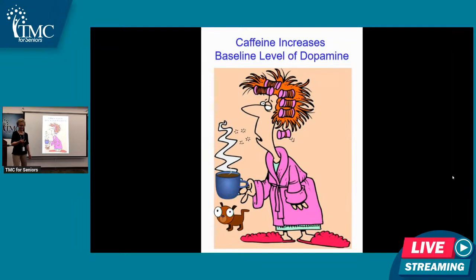Coffee, coffee, coffee. Now, it turns out one of the ways to increase our level of dopamine is with caffeine in the morning. So whether it's tea or coffee, but this is of course not for people who are sensitive to caffeine. There is a small percent of people who just can't handle caffeine very well. But for those of us who like coffee or tea, it really does help raise that baseline level of dopamine. It gives us help. So if you're doing that on a daily basis, that's a good practice. And when people ask how much, it depends on how big you are. A bigger person can handle 2 or 3 cups, a smaller person 1 to 2 cups in the morning of coffee or tea.